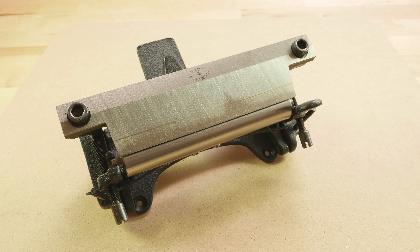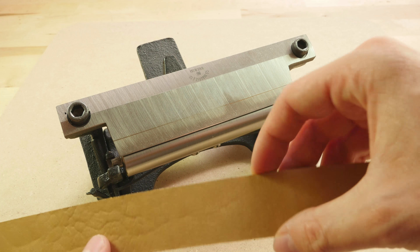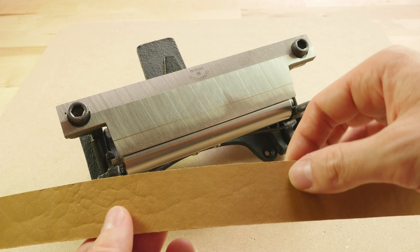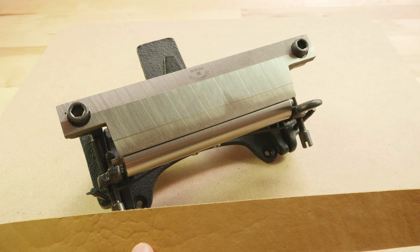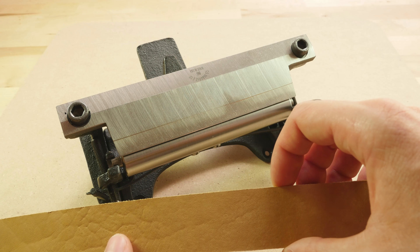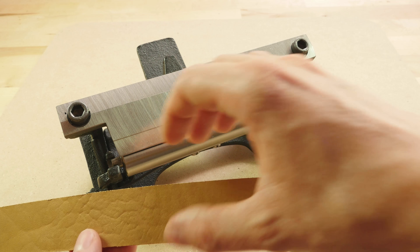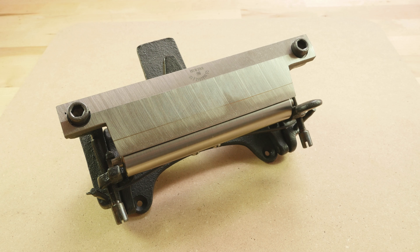Leather splitters in general are quite expensive. The purpose of such a tool is, if you have a piece of leather that has a different thickness here than here, you enter the smaller of the two thicknesses into your leather splitter and then run the piece of leather through it. It's going to make the entire piece of leather the same thickness — the smaller of the two thicknesses. This is especially handy for those that make various straps, leather lace and many other items.